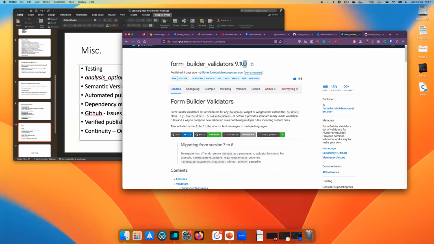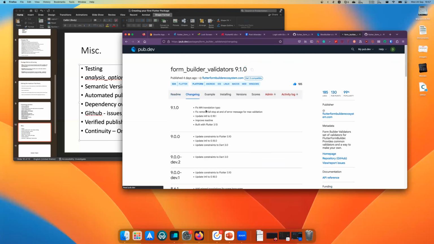If I'm adding a new feature, I may change, let's say, from 9.1.0 to 9.2.0, because I'm adding a new feature. And you'll see in the change log, this will actually dictate how you make changes. And it's very important that you do it in the correct way.